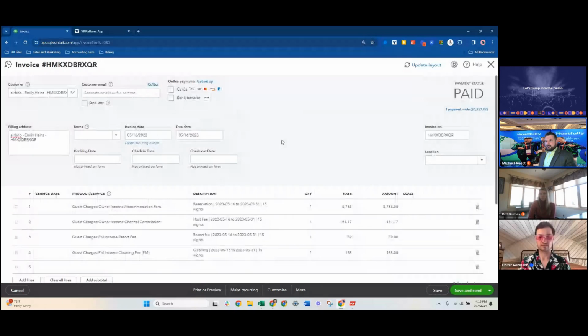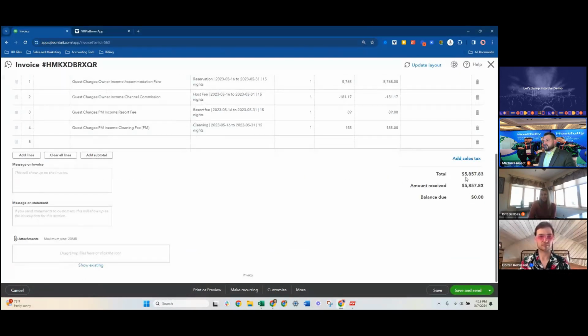So the key that I want you to take away from this is flexibility. Flexibility is a really big piece of our platform. And then ultimately what you can see here is that at the bottom, we've got our total amount. This represents the payout. So this is cash that's actually being sent before any Stripe fees, before any other merchant fees. And we post payments. And when we match those payments against the invoice, we have a $0 balance. Because we're using the AR feature in QuickBooks, this is our way of always making sure that every dollar that should have been captured from this day actually translates to a payment.